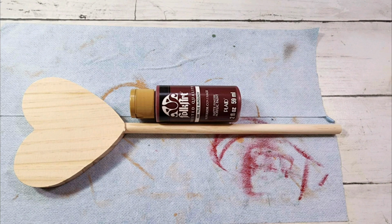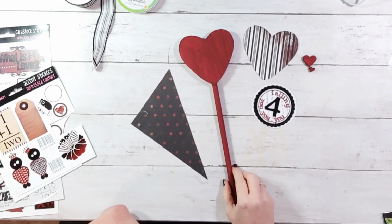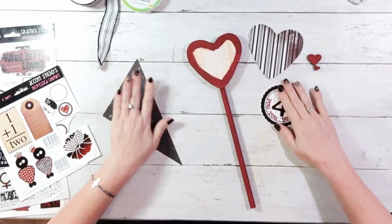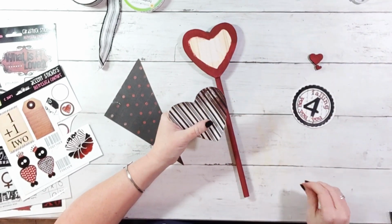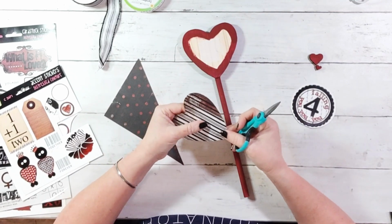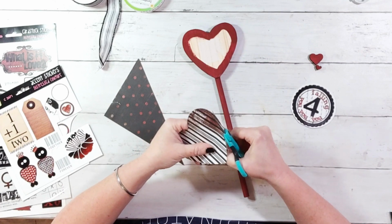Okay, so now I'm going to make a matching project with this heart stick from Dollar Tree. I went ahead and painted it burgundy. I only painted the outside part of this because I'm going to put this piece of paper down. I did trace it out, but I do want this heart to be smaller. So I'm just going to take my scissors here and cut it a little bit smaller than the original.